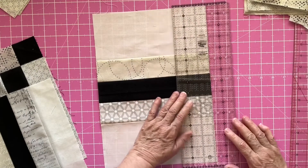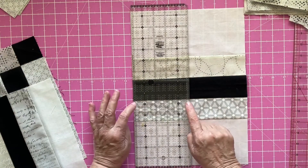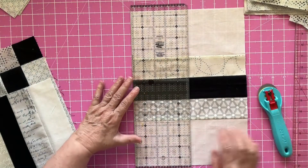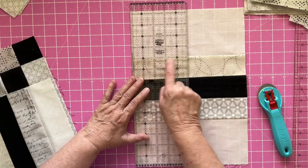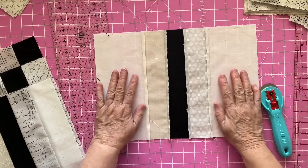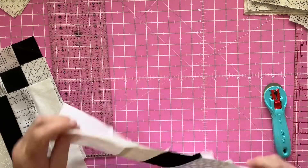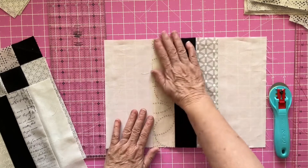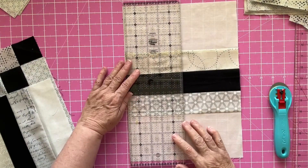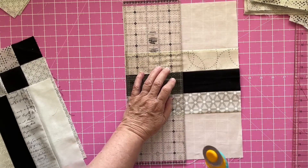Here's my ruler. I'm going to cut at five inches first — this is a five-inch ruler so it's easier to cut at five inches and then trim the other two; that way I'll be more accurate. Make sure you're lining up your cuts with the lines on your piece. I'll just show you the back as well — I've ironed to the dark side throughout all the blocks: white to pattern, then pattern to black. It's worthwhile doing that otherwise your colour will show through, particularly with the black which is very strong.